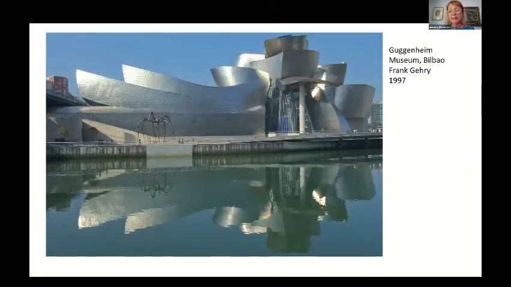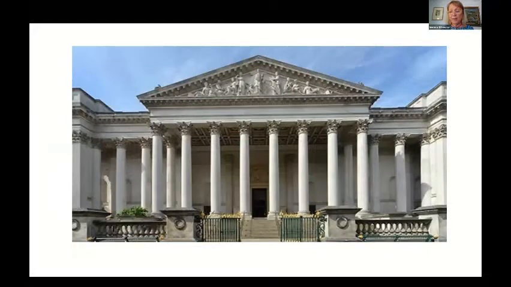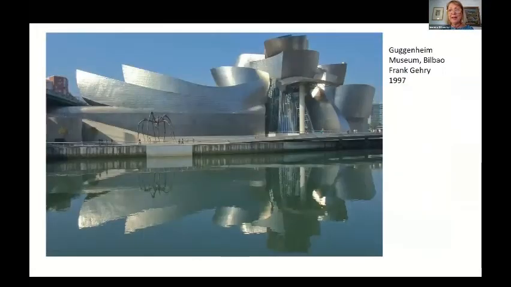Well, my goodness me, what a difference. 2 art museums, 2 completely different periods in history and 2 completely different architectural styles. And I don't know about you, I absolutely love it. It's so exciting to look at, isn't it? So we'll have a little look at that. Let's have a look now at the form. Let's see what it's made of, the actual form.